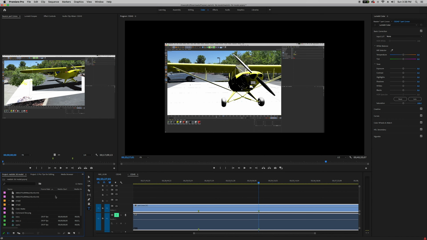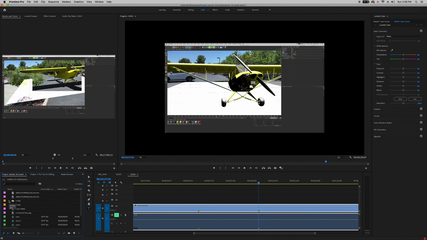So the first step to any edit is organizing all of the footage that you have. To demonstrate the point, I usually split everything into A-roll and B-roll. This is at the very least. So what I do is I create a new bin, hit this new bin. Let's type in audio. We're going to name this, select these files, and simply drag them into our bin. If we go ahead and reveal the contents of the bin, we have all of the files here.